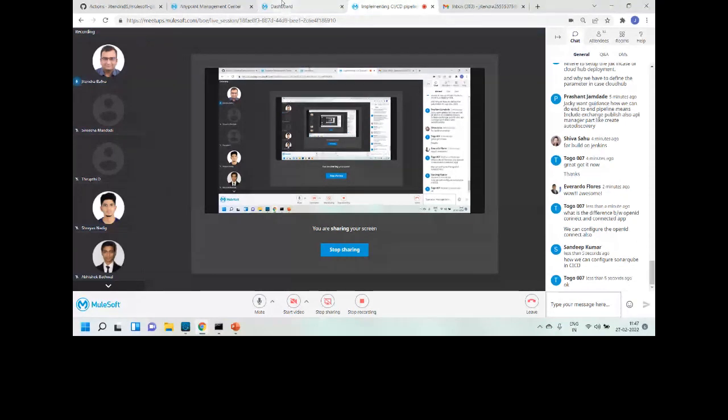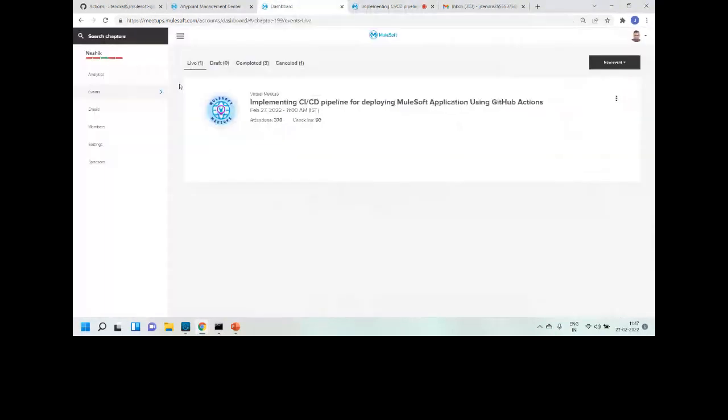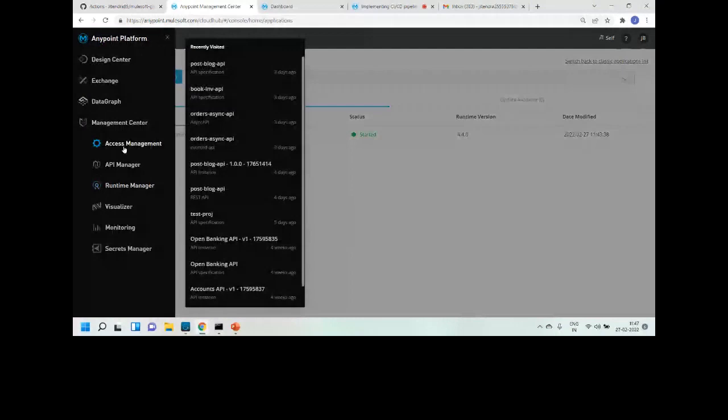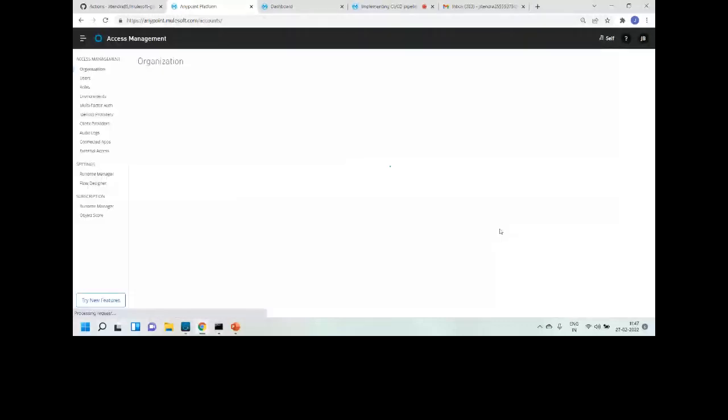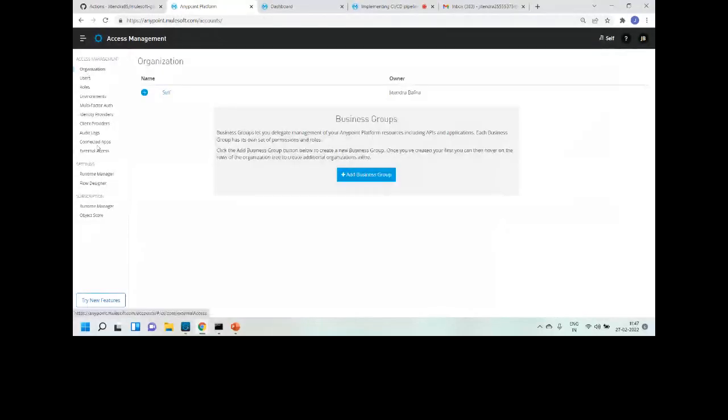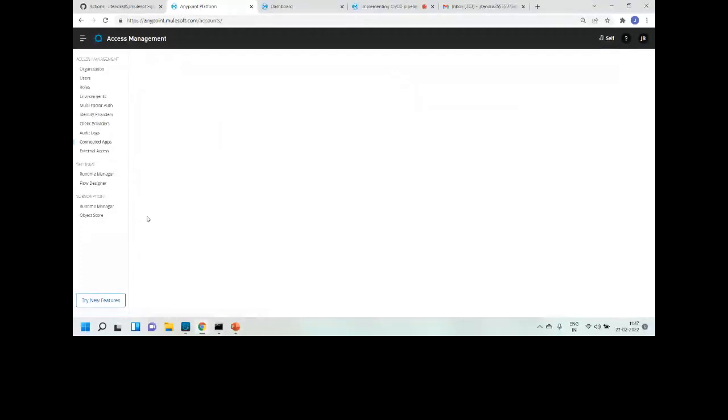For the connected app, we will go step by step. Let me go to the access menu. Under Access Management, you can see something called Connected Apps. You can say create app.